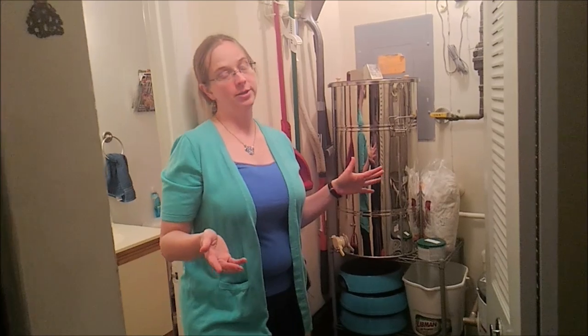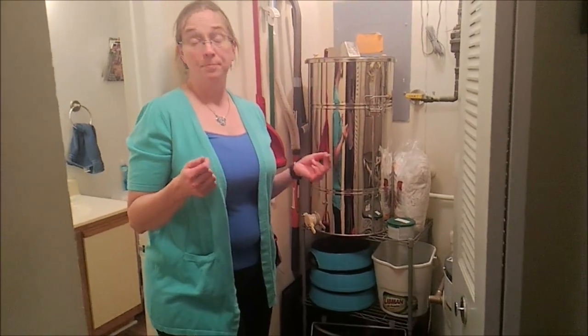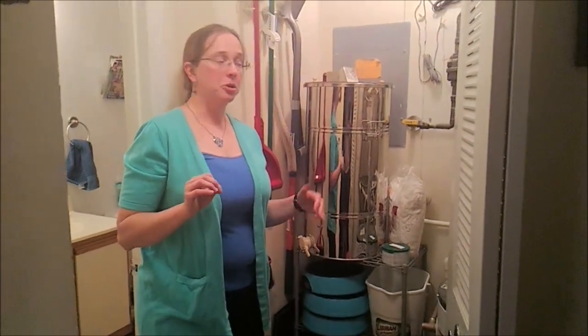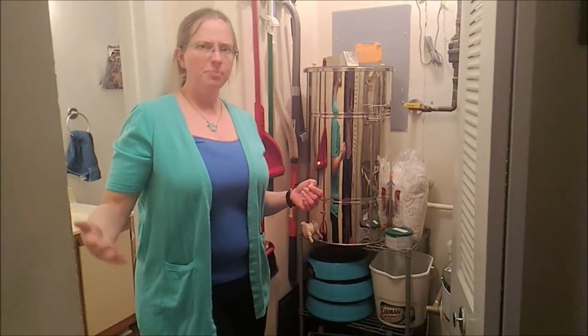I attempted to donate my used paint to Habitat for Humanity. I don't know if it's standard for all of them, but at least the one that I went to, they didn't take paint. So what you can do with used paint, if you go to your hardware stores, Home Depot, Lowe's, go to the paint section. They have paint thickener for waste paint. You can use the paint thickener in your unused paint that you no longer need, and it's environmentally safe to throw it away. So something to think about.